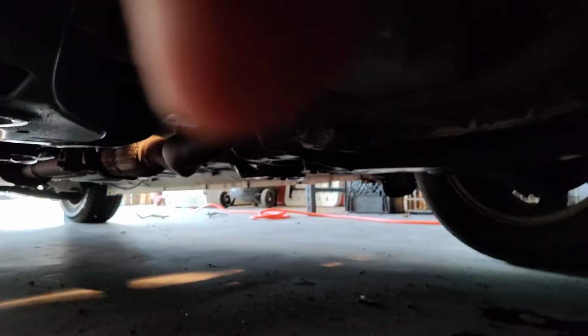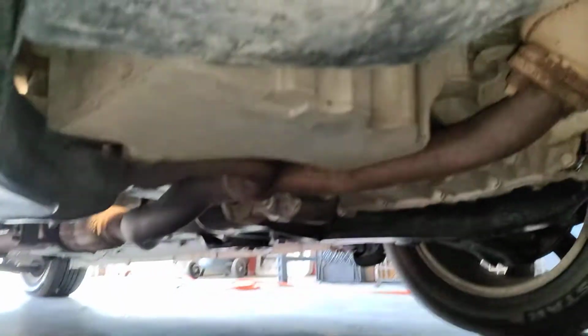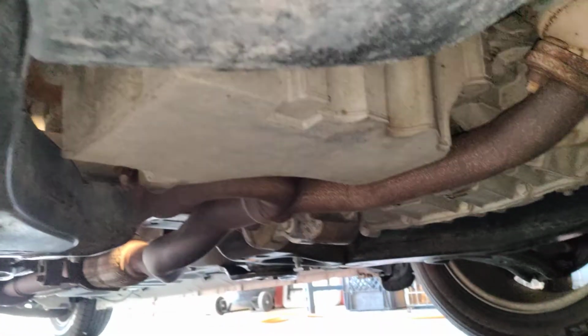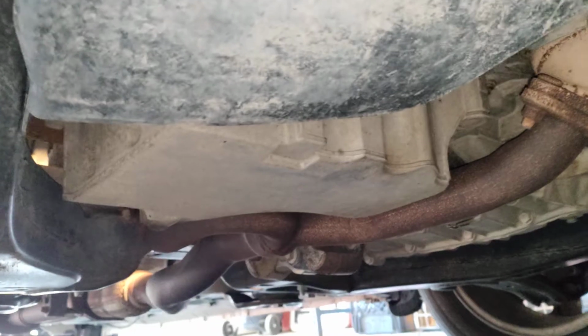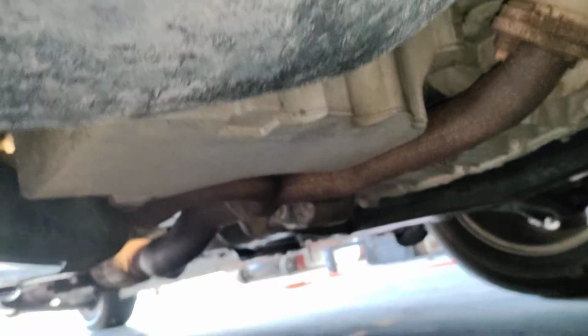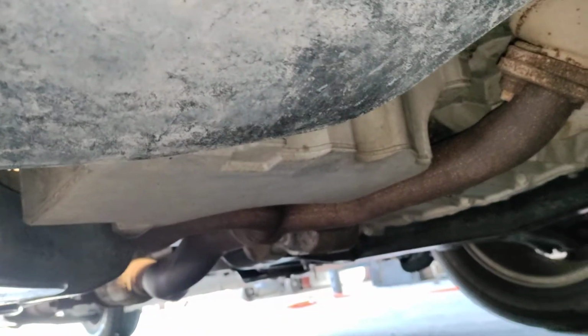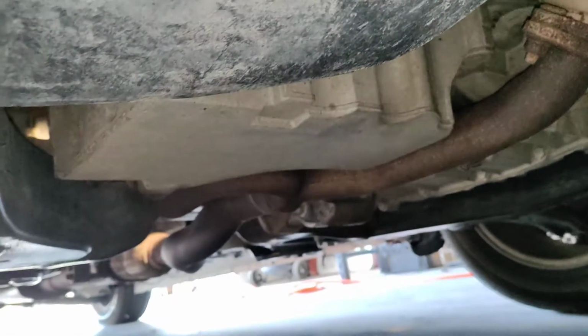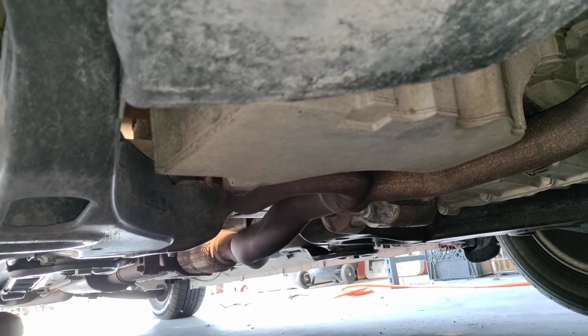Now you could go underneath. Here, I'll crawl underneath with you real quick, just take a peek at something. Let me get the flash on. There we go. You could go underneath and put a block and use your oil pan to support it, but I absolutely dislike that method. I'm not saying I agree or disagree with it. I don't want to get into a debate about just throwing a jack underneath there and putting a block between it and the oil pan. I don't want to get into that.